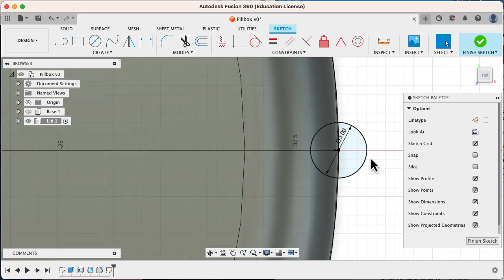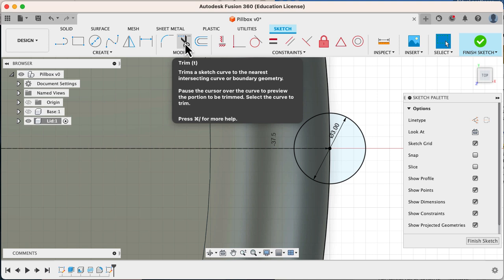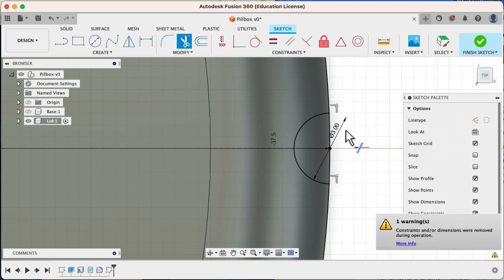Zoom into the area. Next up, I would like to have rounded edges on the borders, but I can't do that right now because I can't create a fillet because there's not a single point. So I need to trim it. So if you hit this tool or T, then you can just hold down the left mouse button and whatever you touch dies. So I'll touch that one, and touch that one. I did not touch that one because I want to keep that.